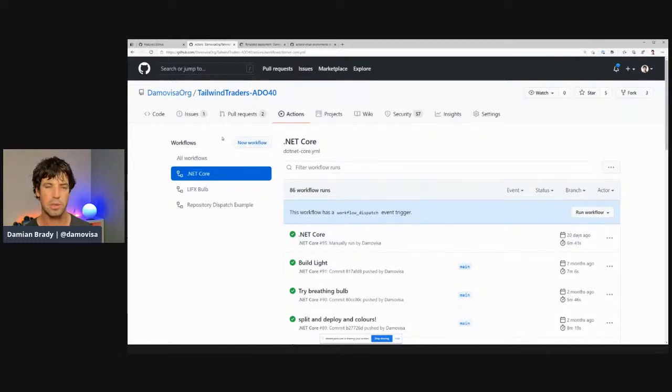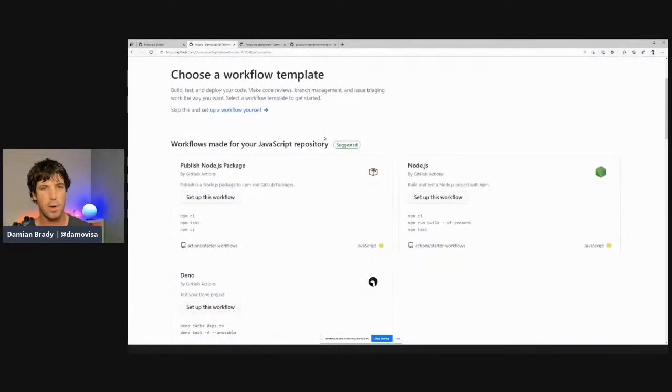Before I actually go into the one I've got and start to build on it, so we're deploying, I'm just going to show you what it looks like in GitHub when you want to build a new workflow, a new pipeline. So if you go to Actions, any repository, and then go to Actions, they'll all have the Actions tab now. If you click on New Workflow, it's going to give you a bunch of templates that you can use to choose how you're going to actually deploy your application, or build your application.